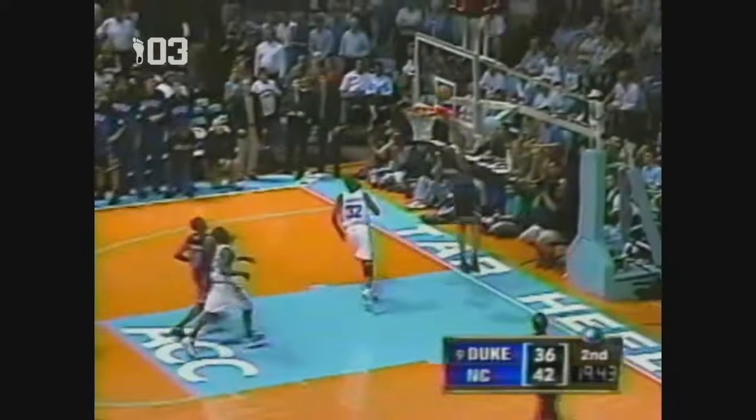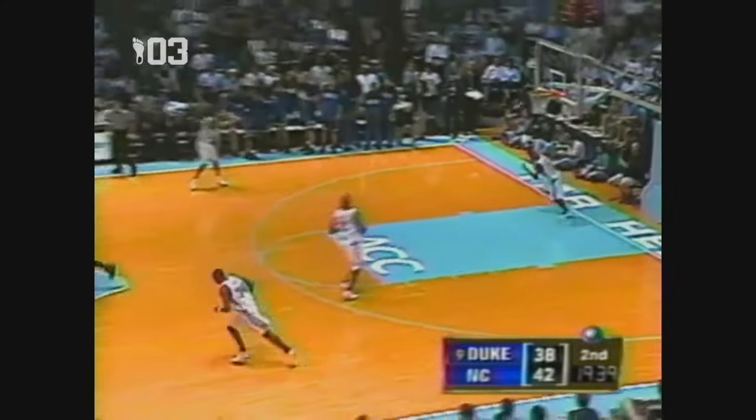Point lead, inbound to the basketball. Williams hands it off to Felton coming to his left in the midcourt area. Now tried to bounce it back to McCants. Stolen away by Jones. Dante on the drive, and it's 42-38. Dante Jones gets his first basket of the game after going 0 for 5 in the first half.